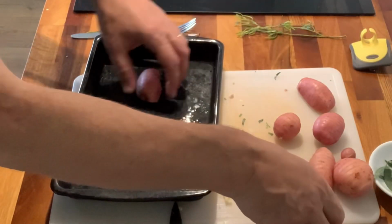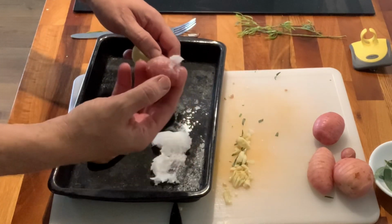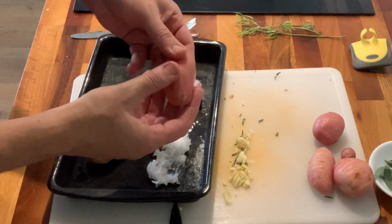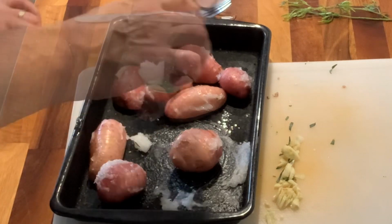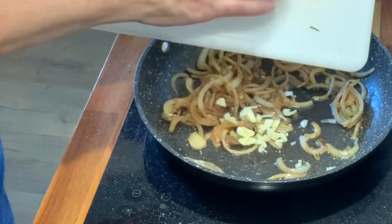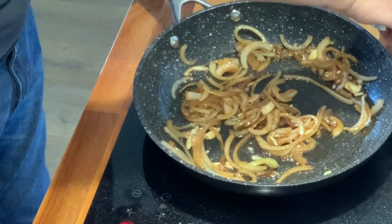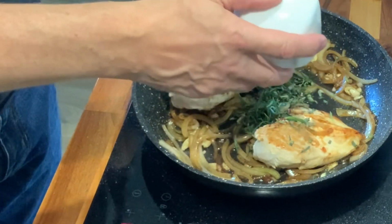I have the coconut oil, and I'm just going to rub the tops of the spuds so we can get some of the coconut oil into those gaps. Some garlic salt on there, and I'm going to whack that in the oven at 210 for about an hour. Pop the garlic in. Okay, I'm going to pop the chicken back in. Put the tarragon in.